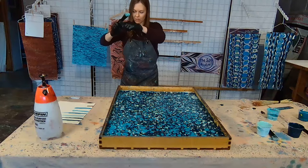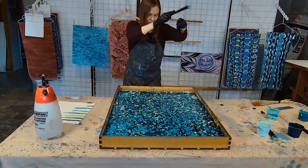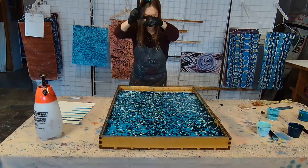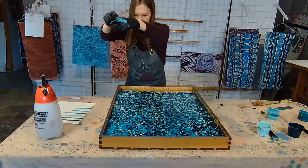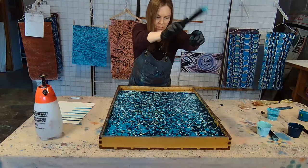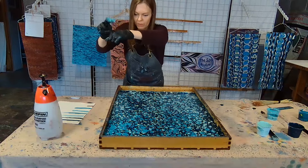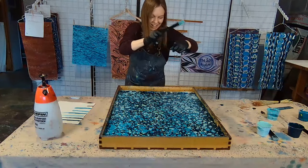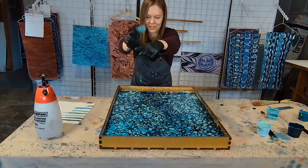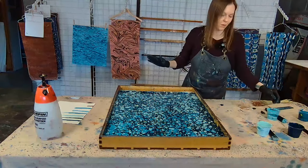Small. Light. Small and light. Yeah. And I really do love this stone pattern, and if I was making some sheets for myself, I would probably print this, but I never make sheets for myself. I don't get to do that very often. I only get the defects. I barely even own any of my own scarves.